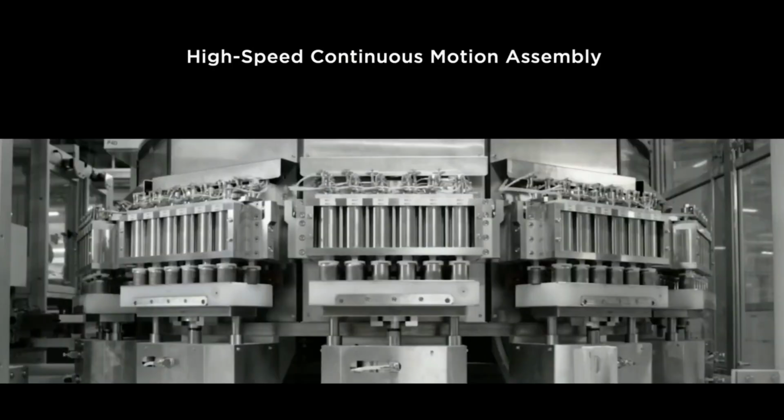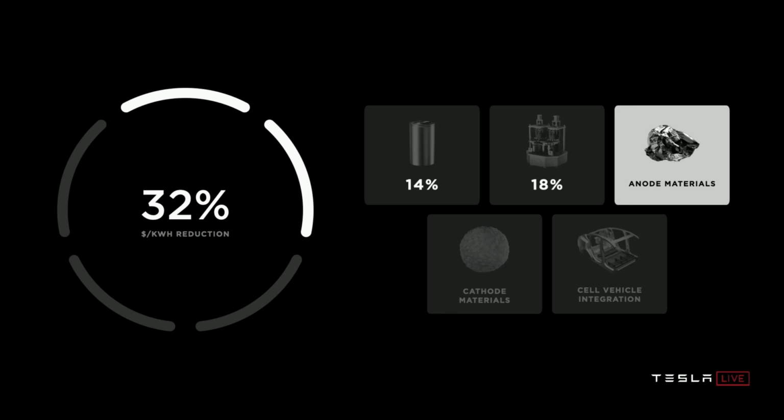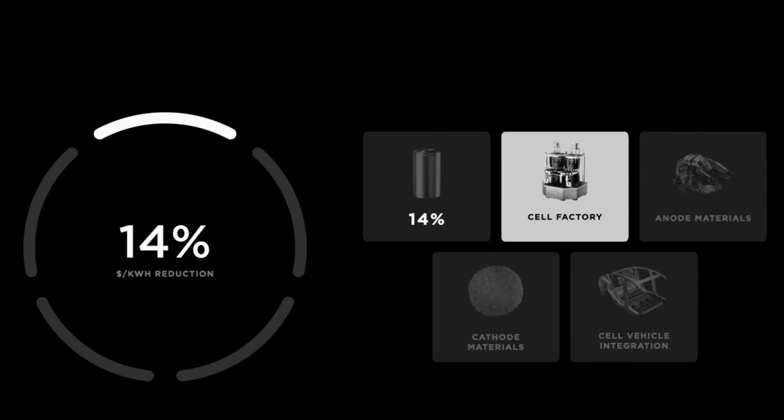Most likely, other battery manufacturers are going to try to catch up with what Tesla is doing, and the overall battery production is going to ramp up greatly across the world. But it is amazing that Tesla has really taken the forefront on this. They have created this design for the manufacturing. They have created the form factor and have a plan for how to get the materials. A 14% reduction in the cost per kilowatt based on just the form factor.